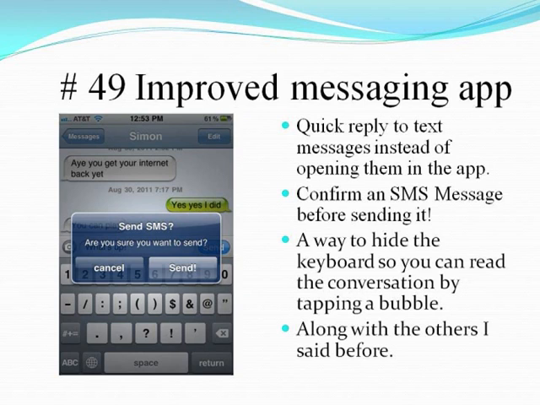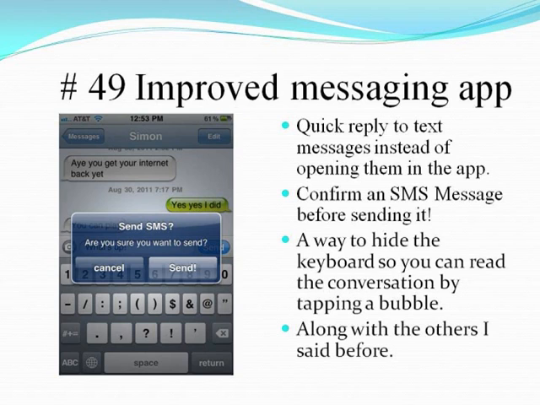And for wish number 3 of this wish, at least have a way to hide the keyboard. I just find it really annoying that you only have less than an inch worth of space to read the conversation over a keyboard. So there should be a way, for example, let's say you tap one of the message bubbles. It should bring down the keyboard, allowing you to clearly read the conversation you have with the person, so you can fluently read it.